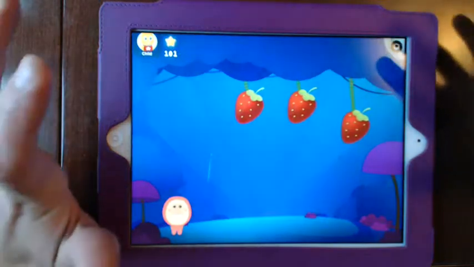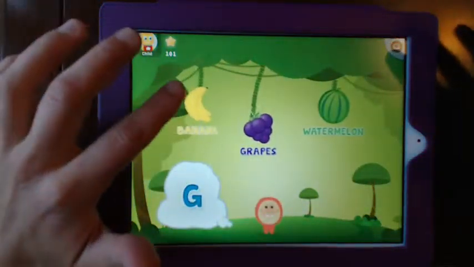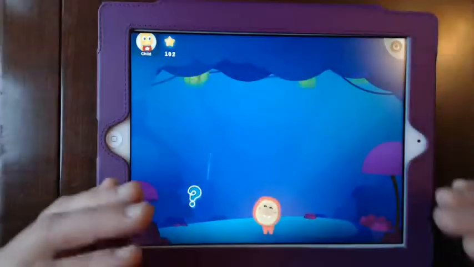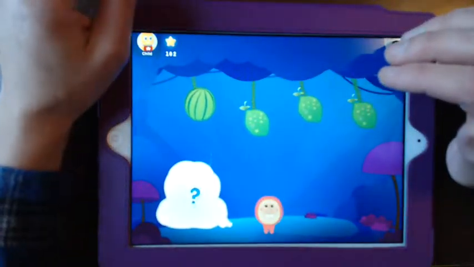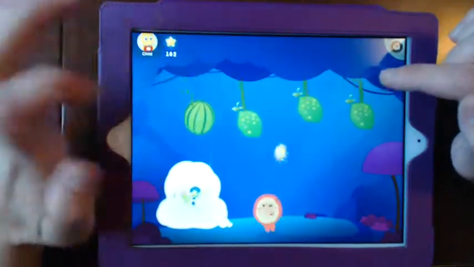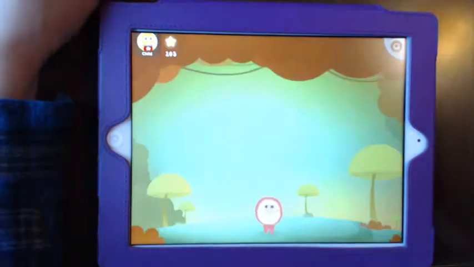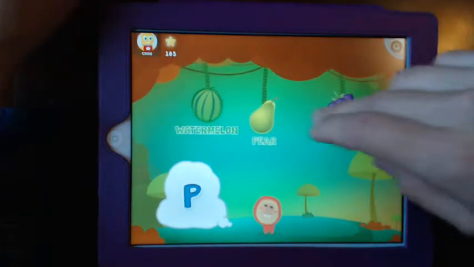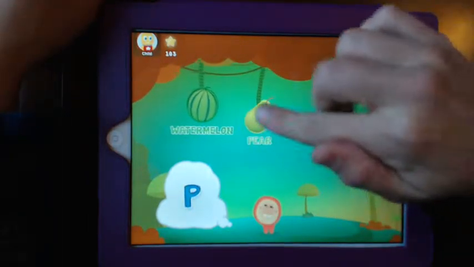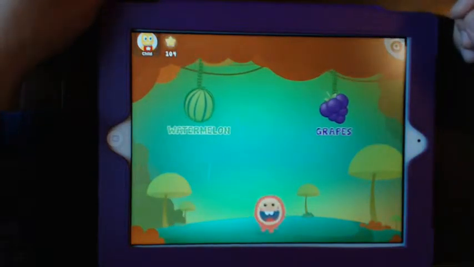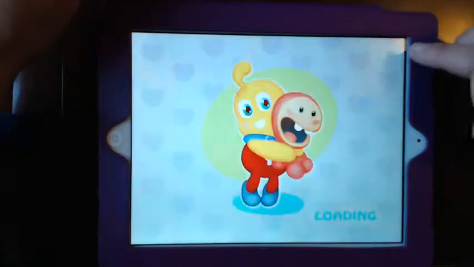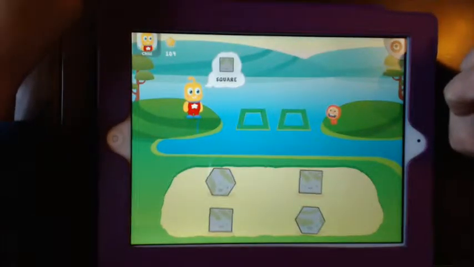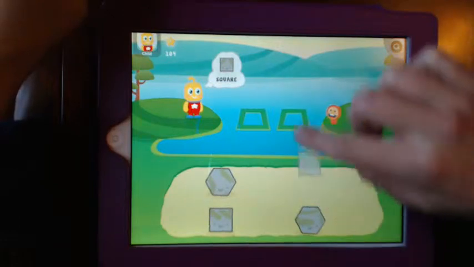Okay, so if I was to be really struggling with these, it would start to scaffold down the... Oh, which one's different? Okay. It would start to scaffold down the difficulty level so that the child or student would be able to understand what to do. And it gets them at their level. It also creates a progress report for parents or educators so that they can see how the child or student has been doing. Okay, squares.